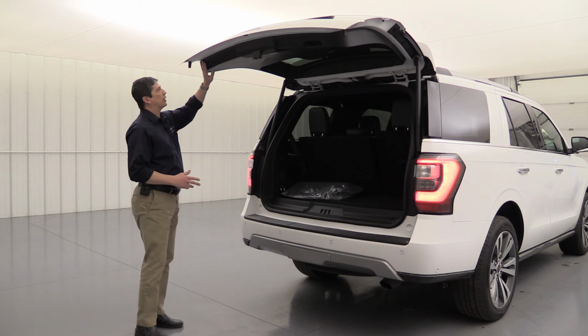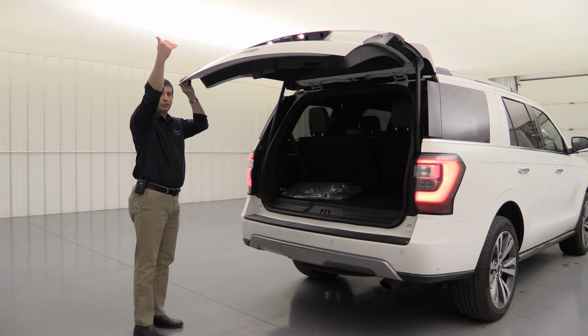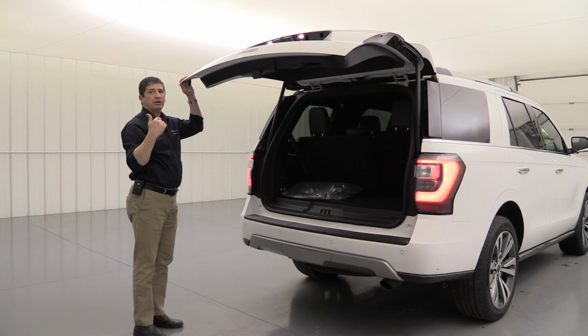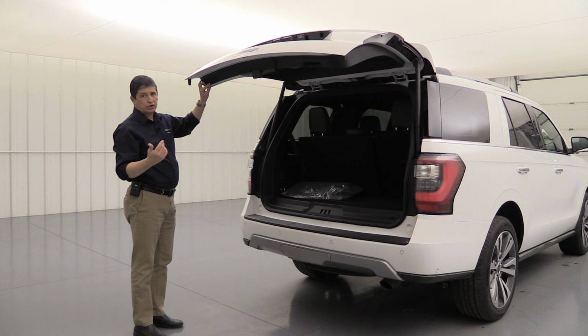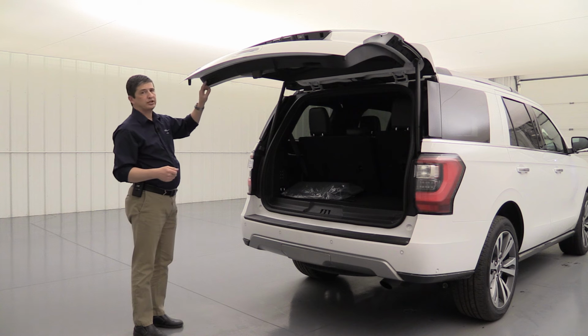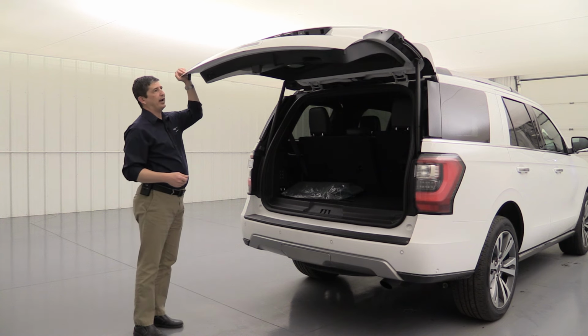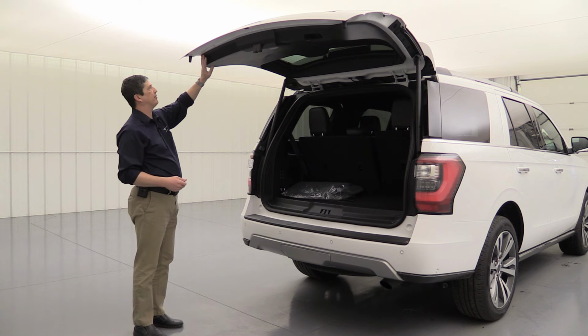Another thing a lot of people don't realize about these lift gates is you can adjust where the lift gate stops when it goes up. Especially somebody that's a little bit shorter and can't reach this button to shut the lift gate. Of course, if you have the foot activation, you can use your foot as well as a remote to shut it. But if you want to use this button back here and it's too high, you can't reach it. Even at the highest level, it is pretty low.